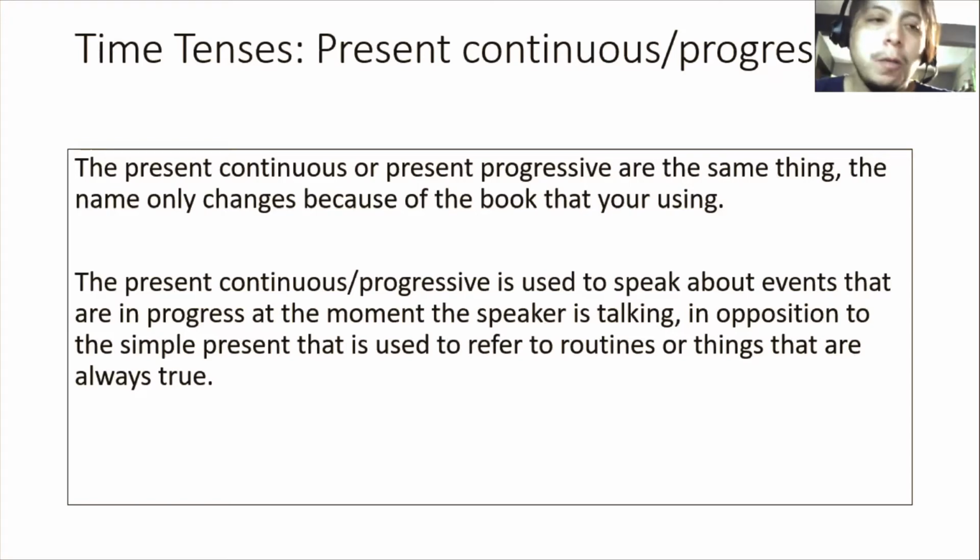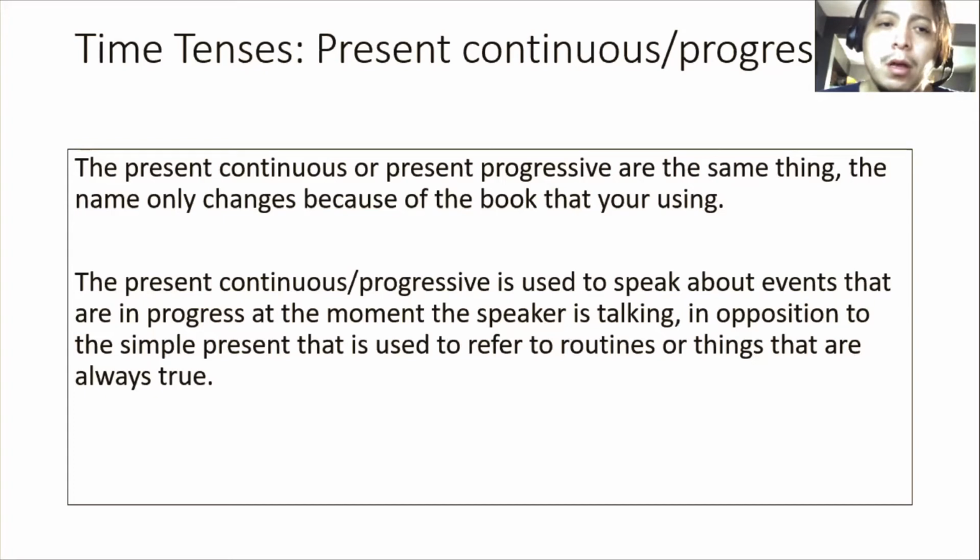So the first thing that we need to do when we speak about the present continuous or the present progressive is identify when to use it and how it is different from the simple present. We need to make a difference between the simple present and the present continuous because you have to think about whatever you want to say and decide if it is better to use the simple present or the present continuous.